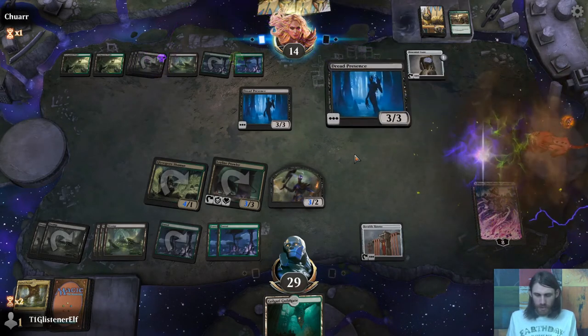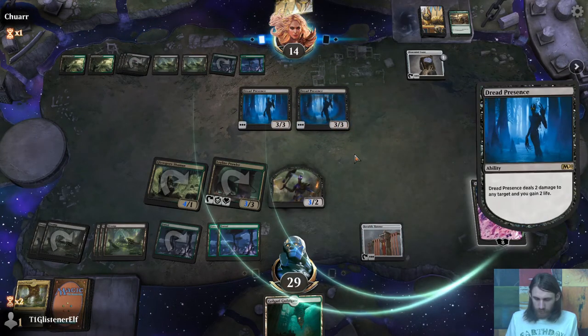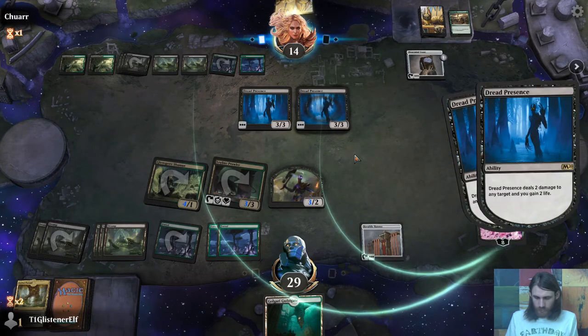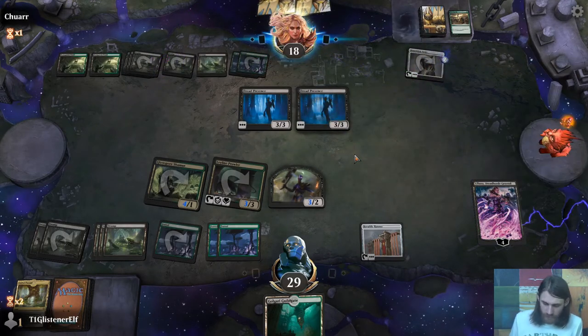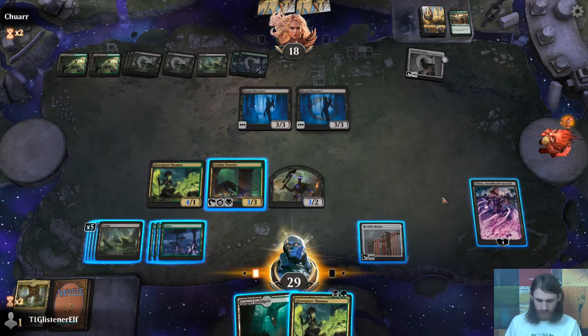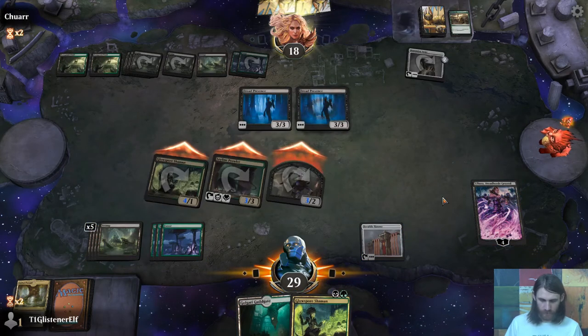They didn't scry on upkeep. Oh boy. Ah, there we go. 2 to Liliana, 2 to the token. There we go. Oh no, 4 to Liliana. Okay. That's interesting. That is really interesting, then. Okay. Well, let's keep at it.